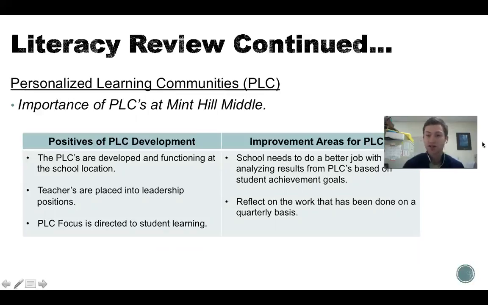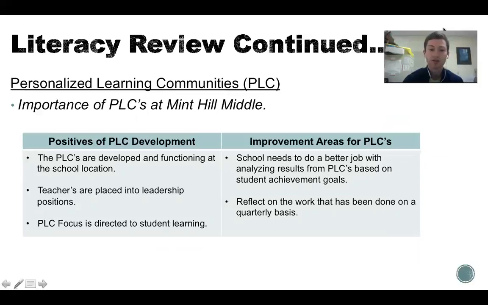Positives and negatives to this, though. I think we still have a long way to come with our PLC groups. I think we have developed them and covered a variety of areas of the school. So we have a strong focus in every area of the school with our PLCs. What we have done is teachers from elective areas to 6th, 7th, and 8th have divided ourselves up, and we have come together to work on cross-curriculum planning and just different areas of the school that will improve student learning and help with school growth. So we've seen a great job at the implementation of this and getting these PLCs in place.